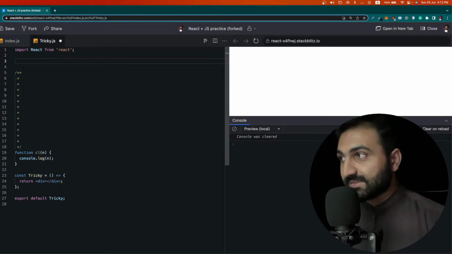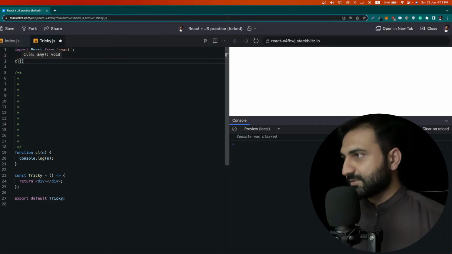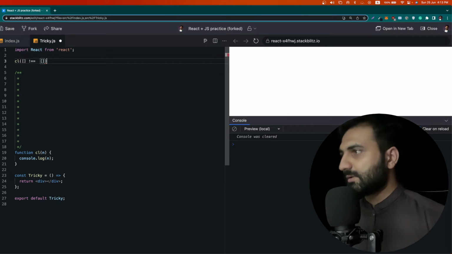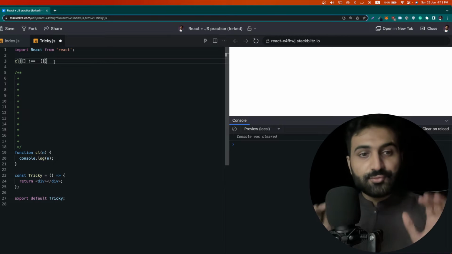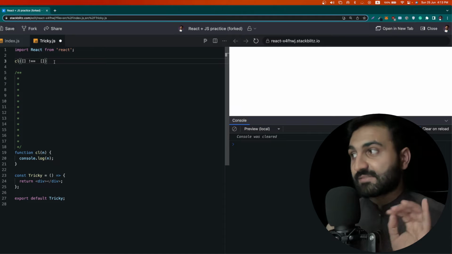Now let's take the first question, which is console log of two empty square brackets. What do you think will be the output of this console statement at line 3?